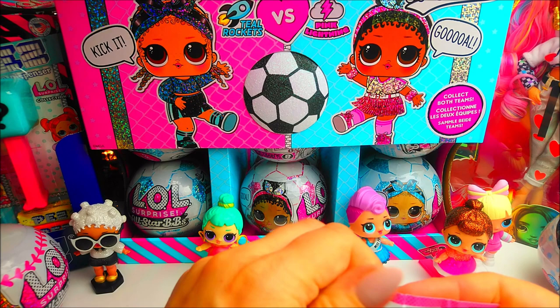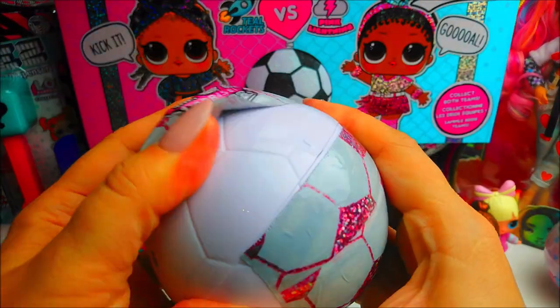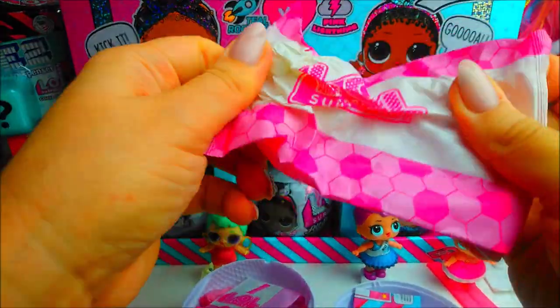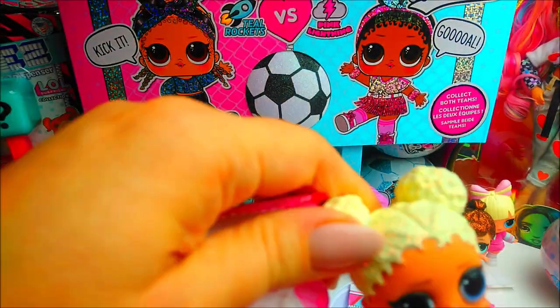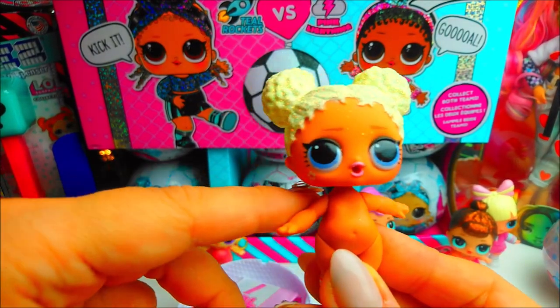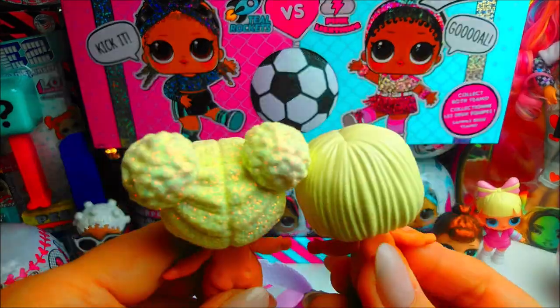Third ball, we have another clue. Another handball clue. And here we got... This is a flower child! And we get flower child boy, right? Yeah. And this is our flower child boy. We opened him in our previous video.